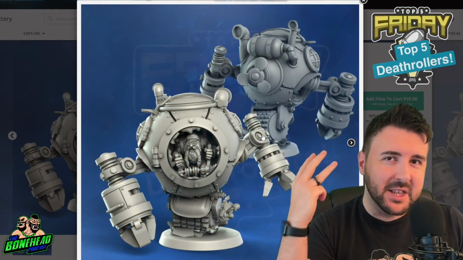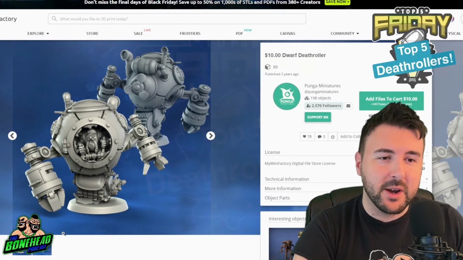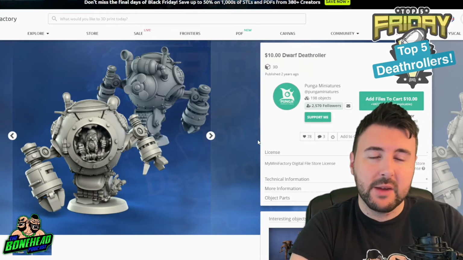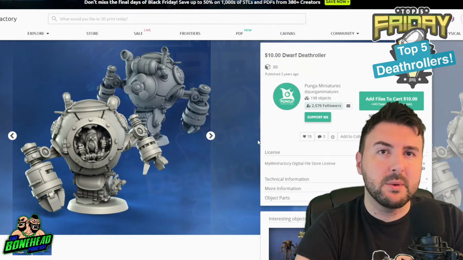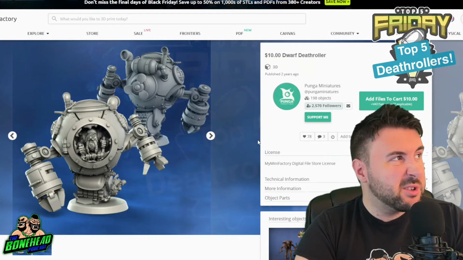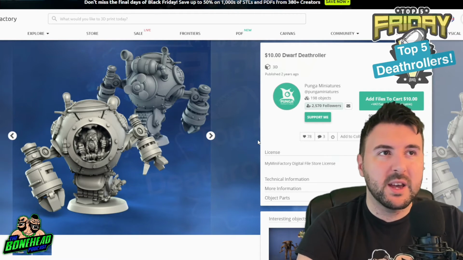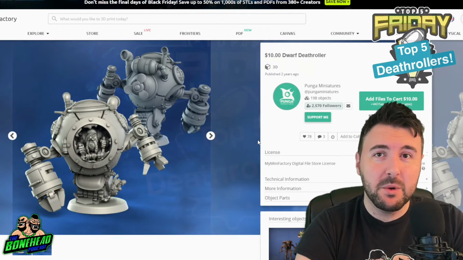Number 3, it is the Punga. What's it called? Dwarf Deathroller. Okay, fine. This is from Punga. Punga have got a Patreon, and every month they release some STL files. Normally their team takes 2 or 3 months to finish, where they release it in packets, but it's $10 a month. So every 2 to 3 months you get a whole team, including big guys, support staff, some star players and stuff like that for £25-30. That's a price point I'm really happy with.